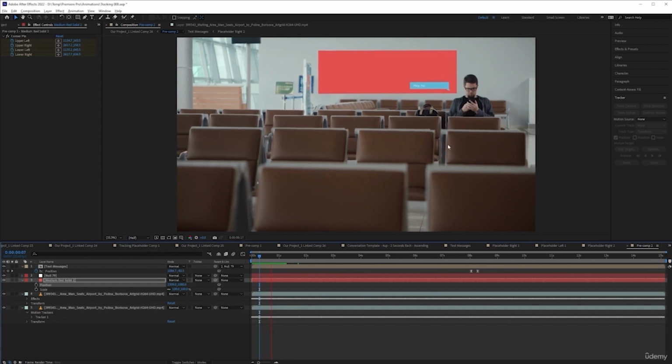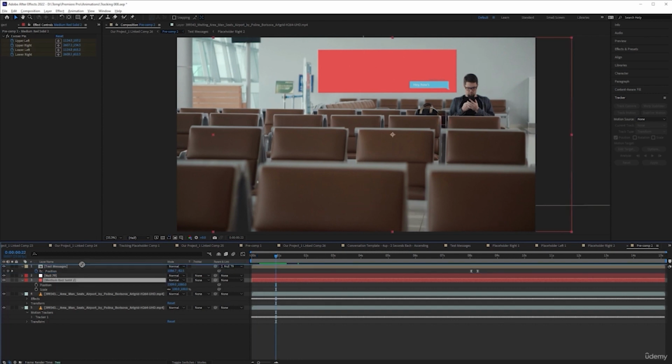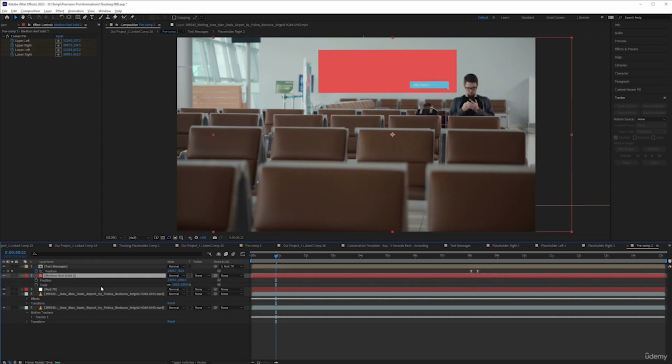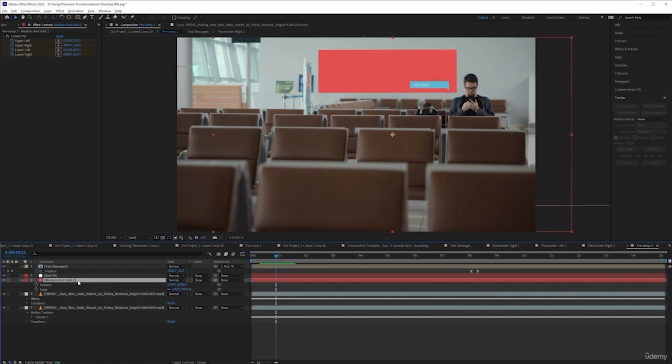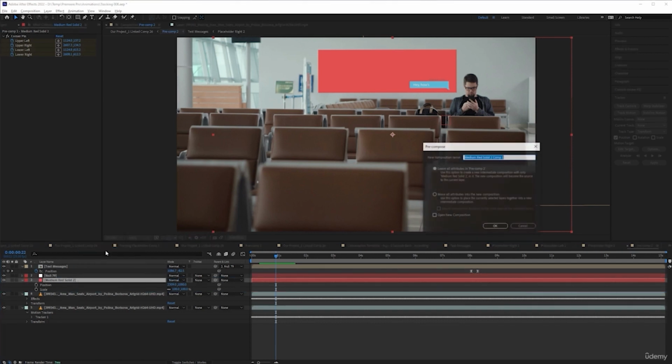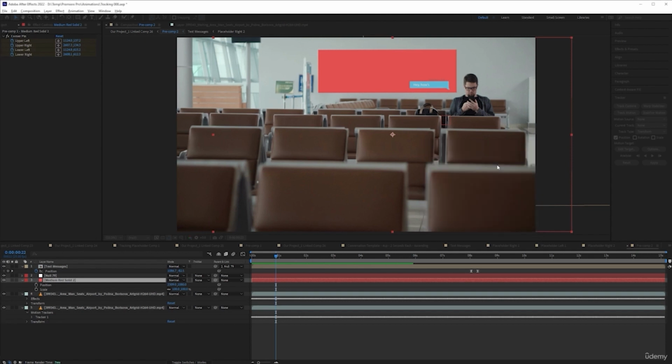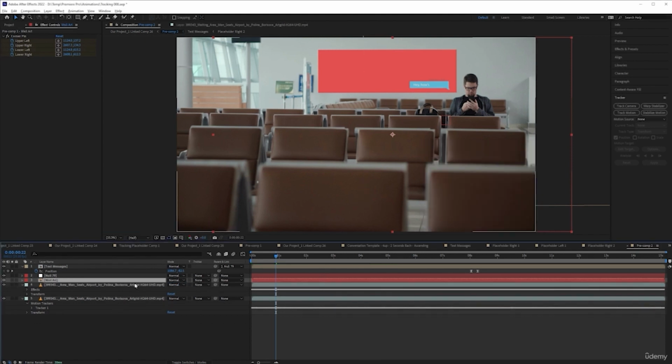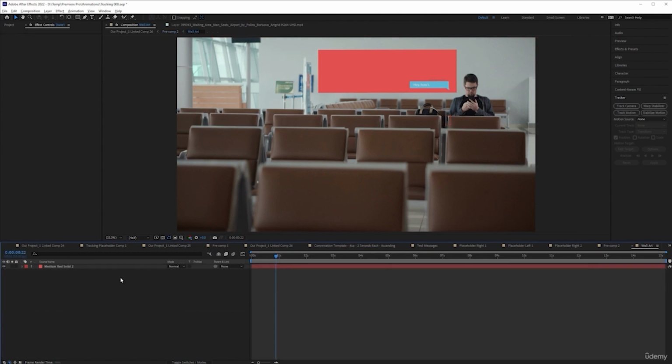Yeah, that works okay. And as you can see, this is now behind the text messages because the text messages are on top. If I brought that to the top, it would cover the text messages. So that's in there. It can be anywhere really. What I'm going to do is right click this and pre-compose. Remember, leave everything out, and we're going to say wall art. Press OK.